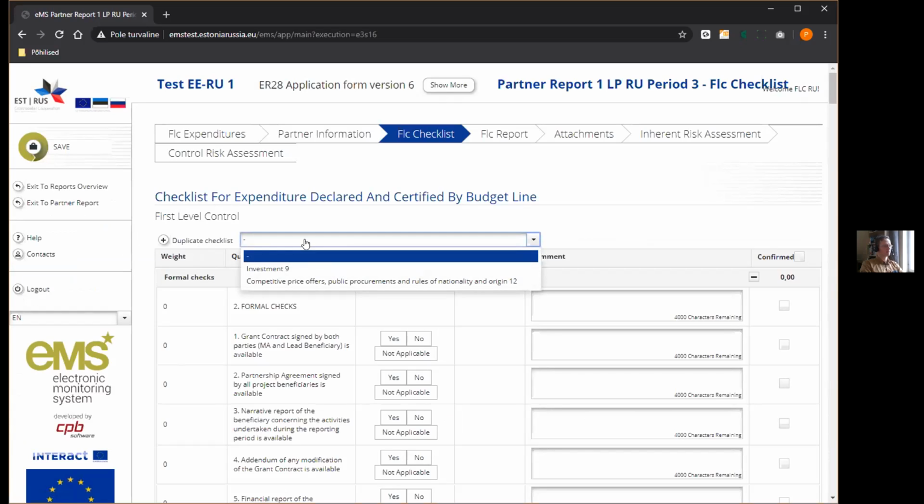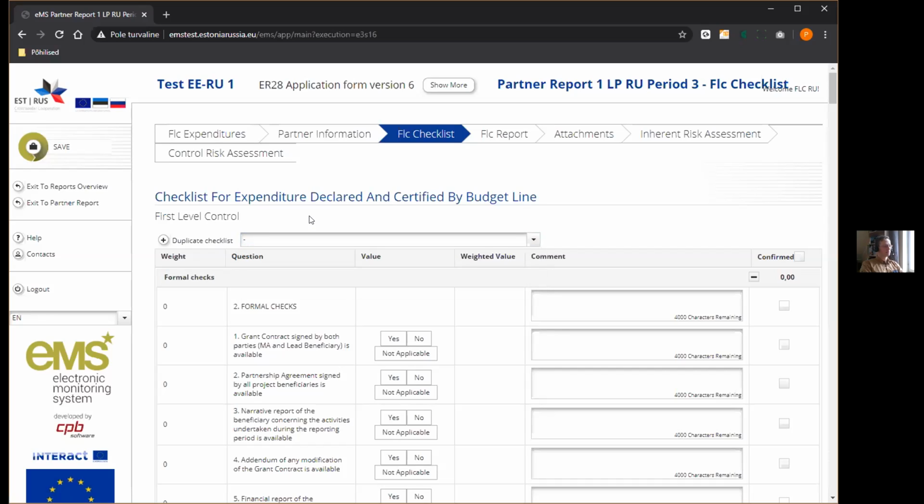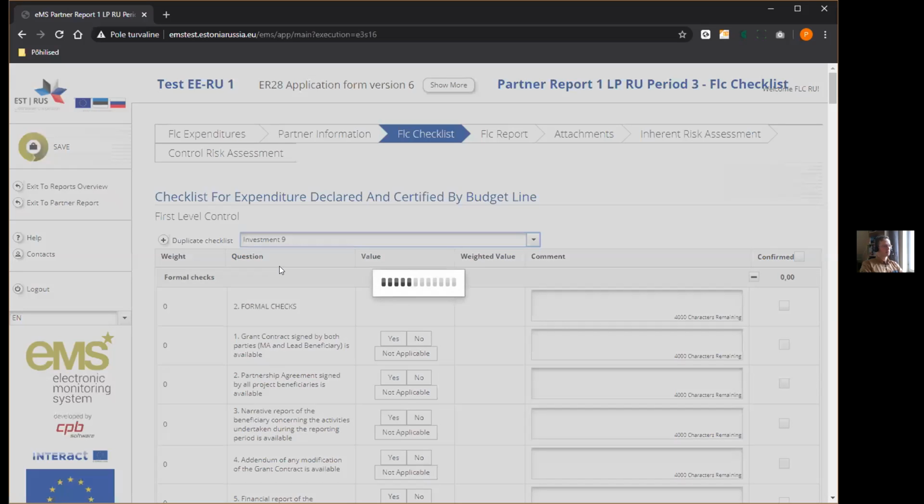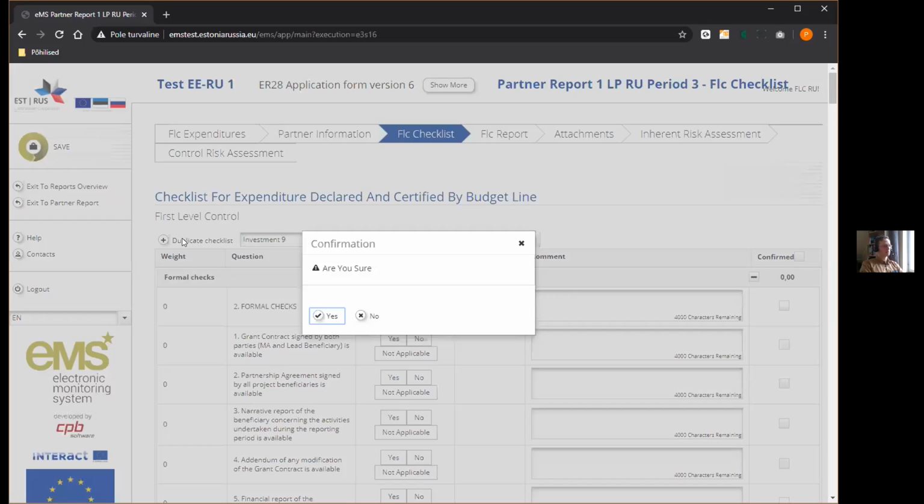You can choose 2 checklists available: investments and competitive price offers checklists. This is meant for when one report contains several investments or several procurements, then you need to check those separately.